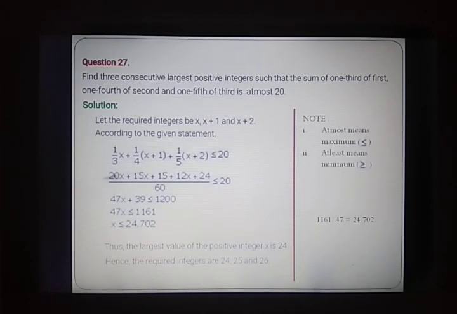I hope you have understood whatever is being taught. If you have not understood, please rewind the video and have a look at the sums again. Now the rest of the problems from this exercise you will try and submit to me as soon as possible. If you have any queries, then you can mail me, and with this we close this chapter. Thank you very much.